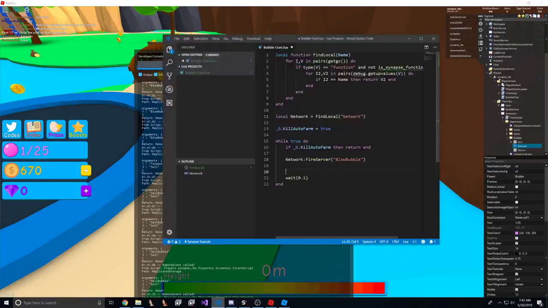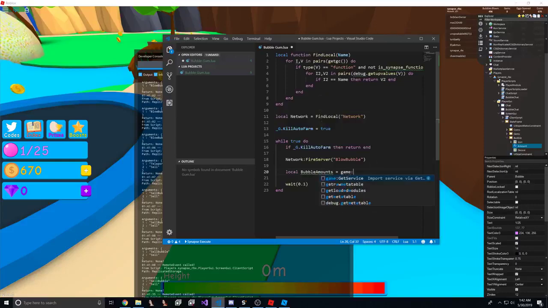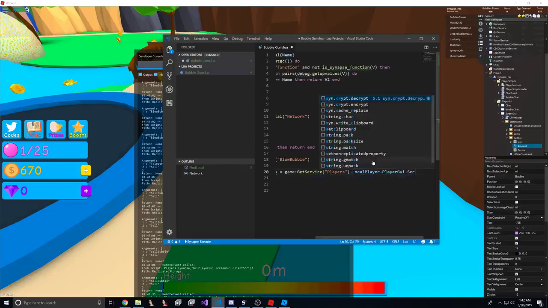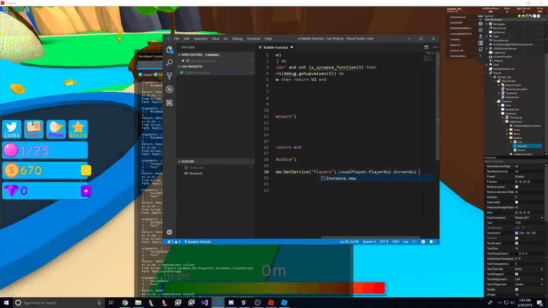So we have found the actual place in the player's list we can go to. So what we want to do is, after we blow a bubble, get the bubble amounts equals game.GetService players.LocalPlayer.PlayerGui.ScreenGui.StatsFrame.Bubble.Amount.Text.